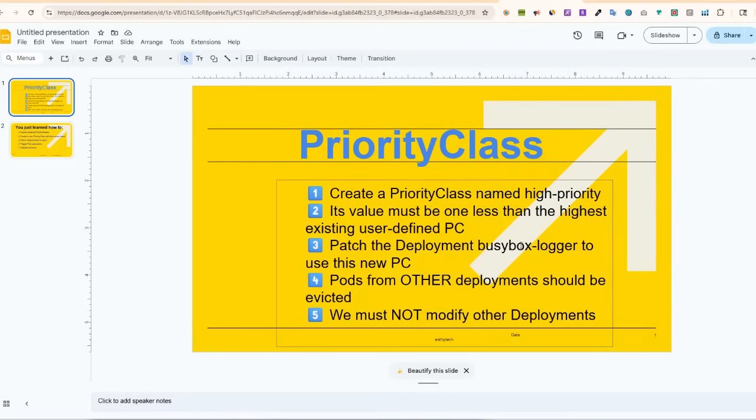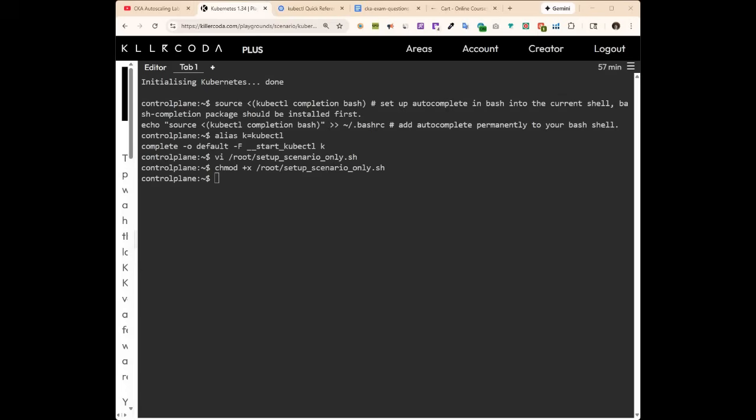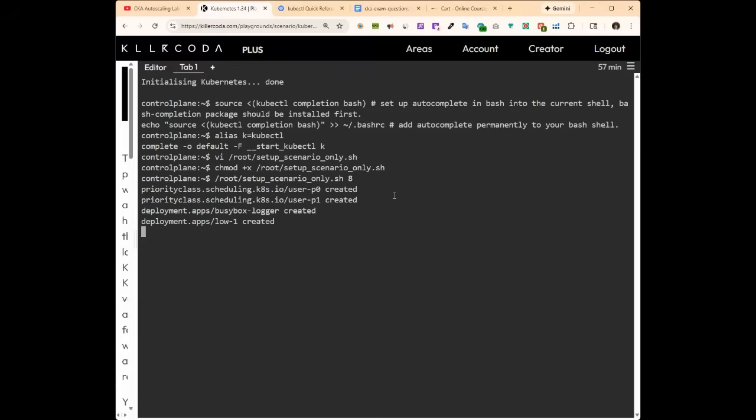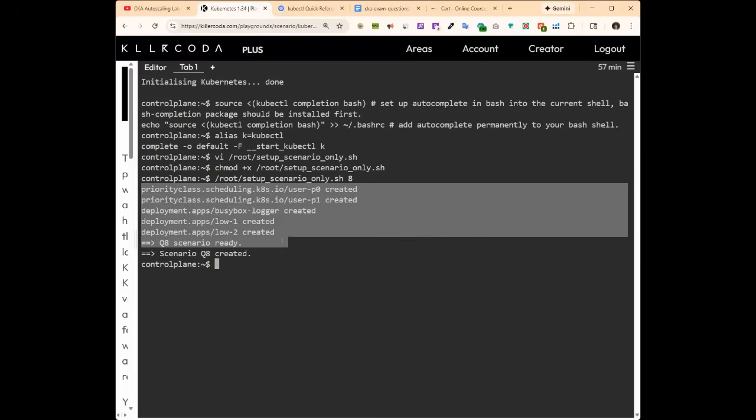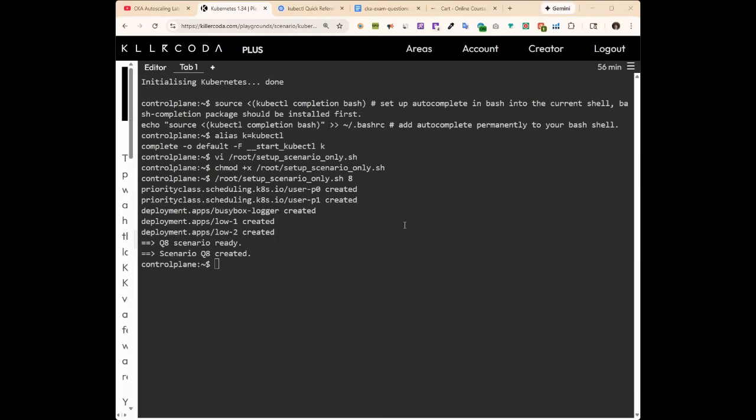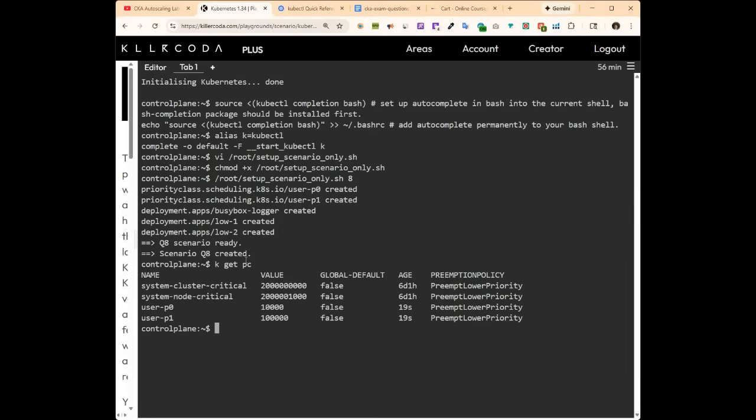So let's get started by launching the scenario with our helper script at /root/setup_scenario_only.sh8. Check what we have with this command: kubectl get priorityclass, and we will see the priority classes. And we use the one that is not the system PC.